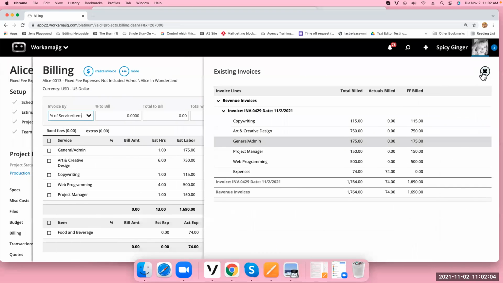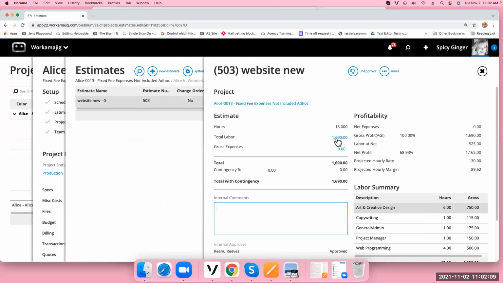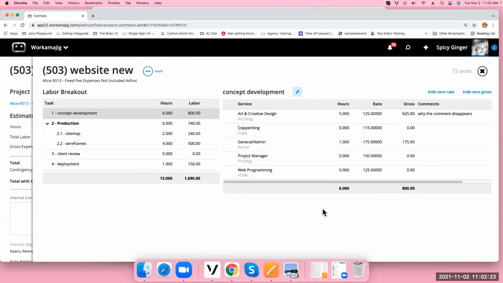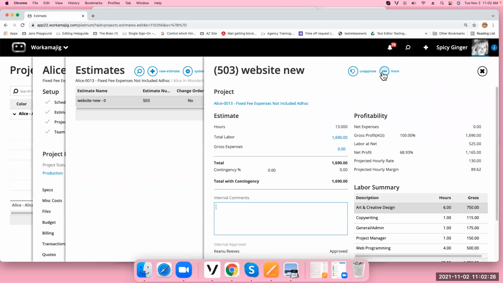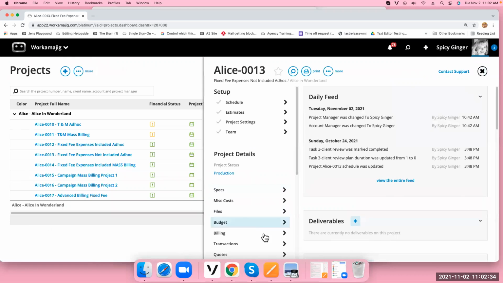1764. I want to just check this one second because I believe that our estimate was not for 1764. It is for 1690. Hold on one second, because that's not the amount that we approved. 1690. That doesn't. Maybe I did estimate. That should have matched the actual billing amount because we're just doing a plain old thing. So just give me one second. I just want to see why that's not pulling it after we did it to 1690.